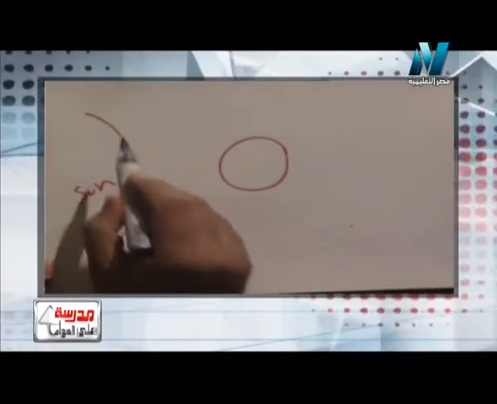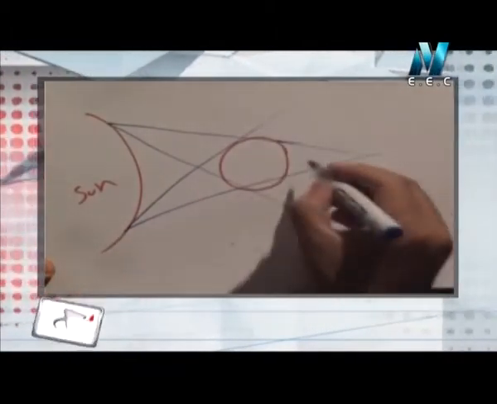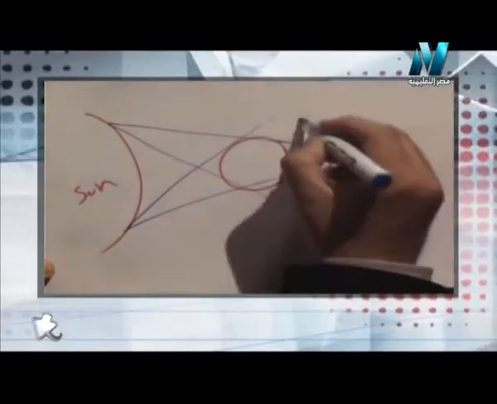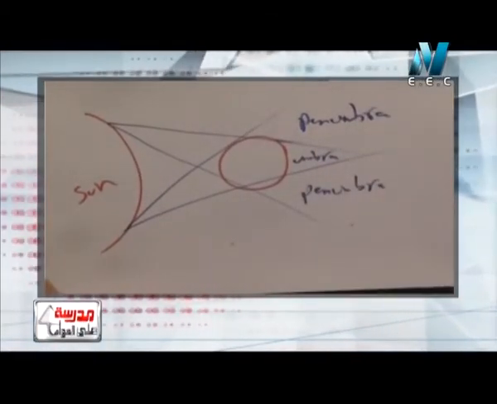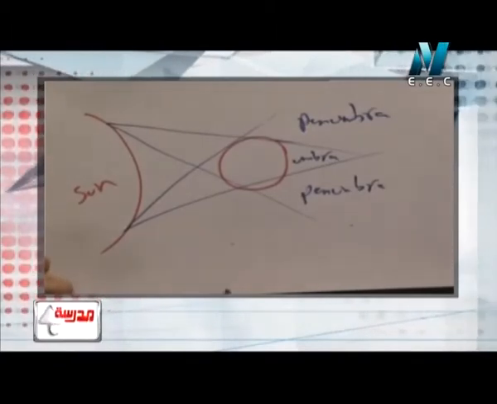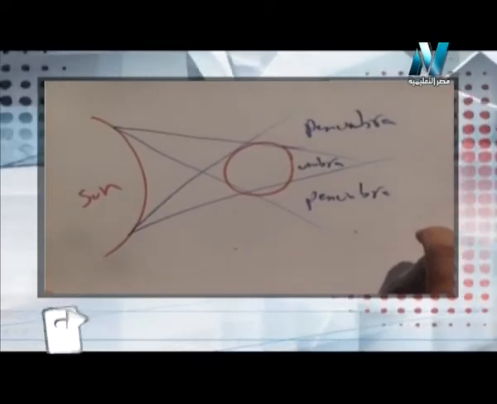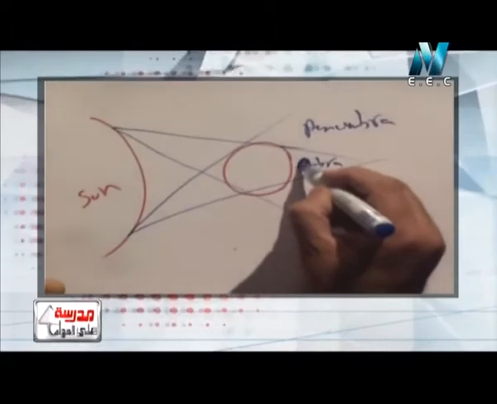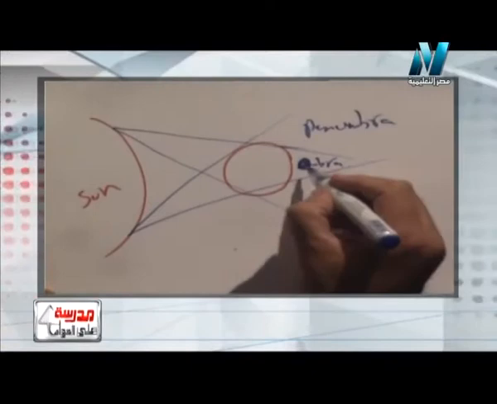Look here, sun rays travel in a straight line like this and travel a straight line like this. What are the areas I have now? I have the area of umbra and the area of penumbra. Okay, the area of umbra and the area of penumbra. So we know that the moon rotates around the earth in oval or elliptical or semicircular orbit. القمر بيدور حوالين الأرض مدار شبه دائري أو شبه بيضاوي. So if all the moon comes here, لو المون كله وقع هنا في منطقة الأمبرا, it will cause total lunar eclipse. So let me write number 1 here.